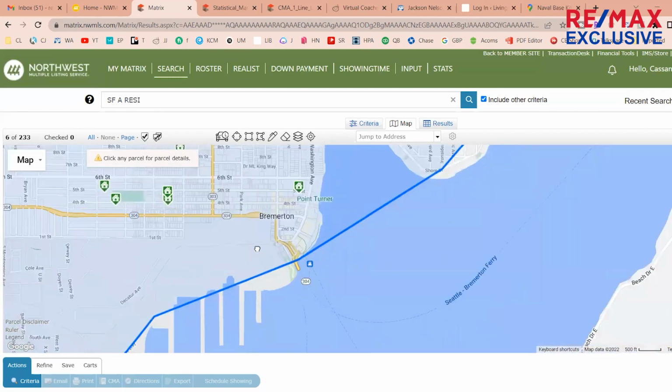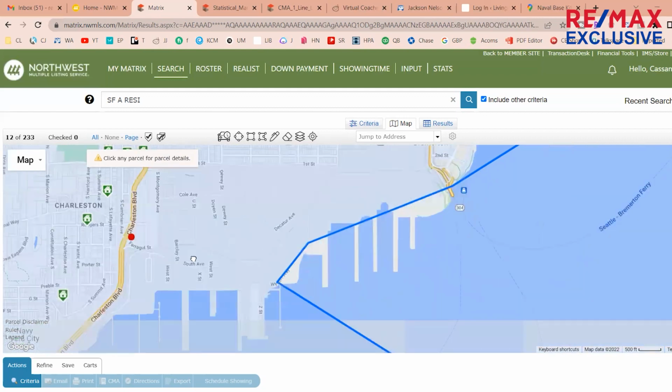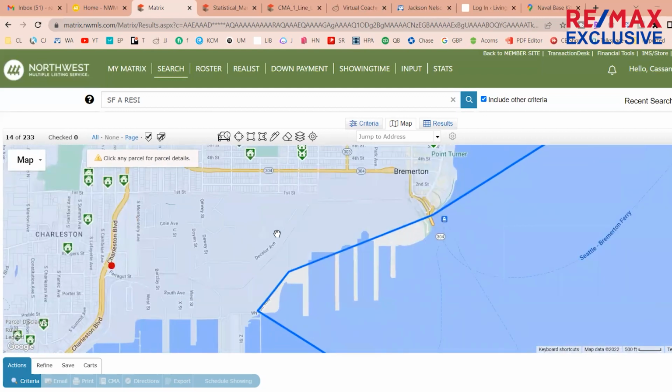The shipyard itself is rather large. Walking from one end to the other is probably a good 20 minutes, and that's at a pretty healthy pace. So, it's just depending on where you work and how many steps you want to get in that day. You can ride your bike on base, so that's nice. So if you want to get around that way, that's definitely a way to commute.